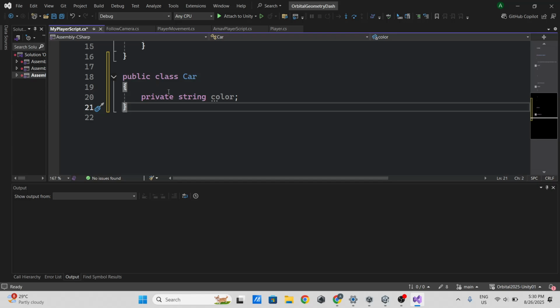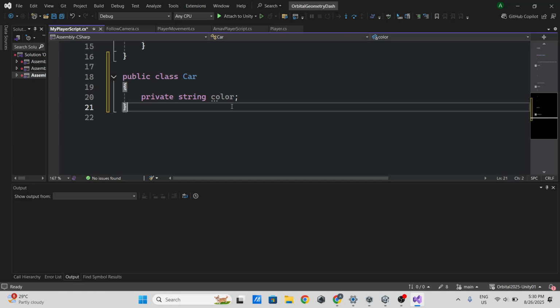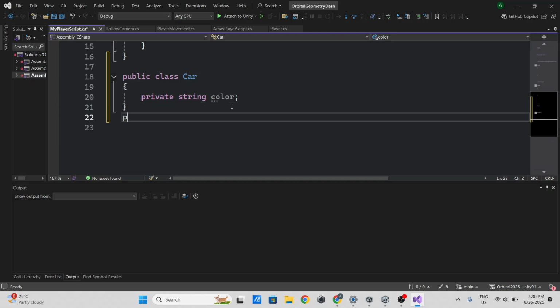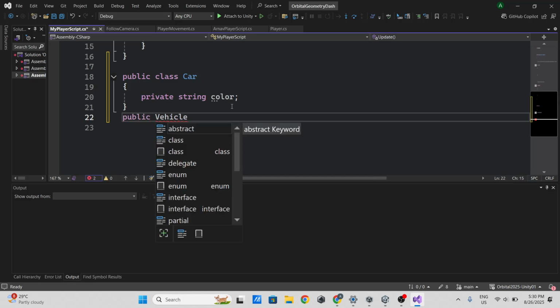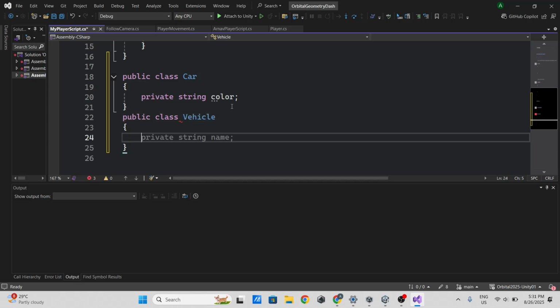Now that we have a car with a private color, how do we make, for example, an automobile or a vehicle class, and how do we make our car class inherit from that class? We'll make another class, a public class Vehicle, and then our curly brackets.